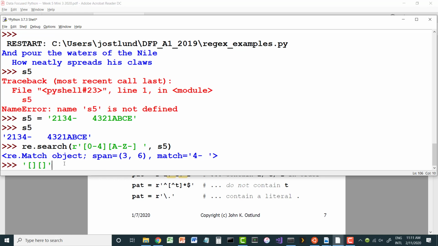I know this looks a little odd, but it means look for one of the characters within this collection, which might be either a closing square bracket or an opening square bracket.